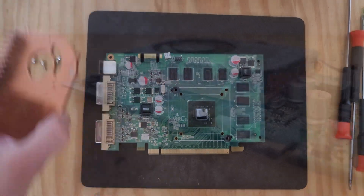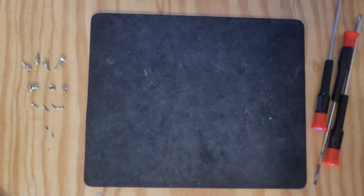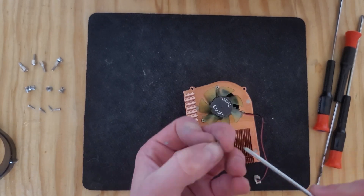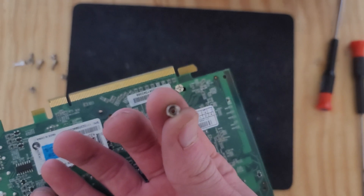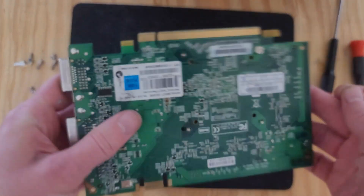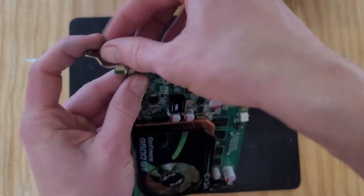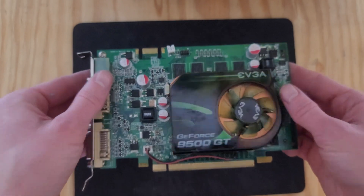While taking the card apart, I noticed a connection I'd never seen before. It turns out it was used for SPDIF pass-through, which was used for transferring audio data on a multi-speaker setup. I don't know if GPU manufacturers still use this, but it piqued my interest. Also interesting — you have to screw the screw onto the pin from the heatsink; I've never seen such a goofy setup. Taking apart this card wasn't fun — it was very dirty, and I regret not having gloves. But eventually I got it all cleaned up and was ready for some overclocking. The card's all back together; let's throw it in the test system.